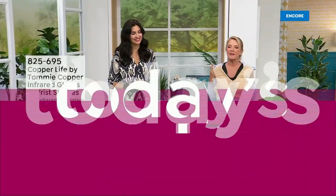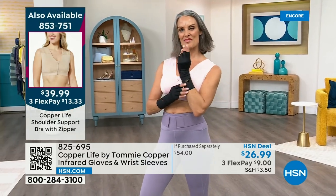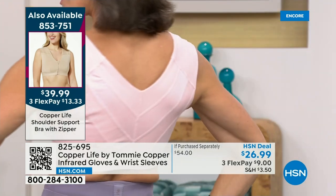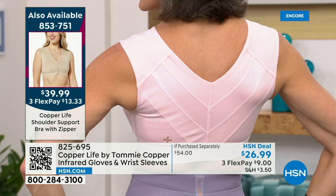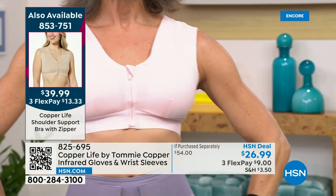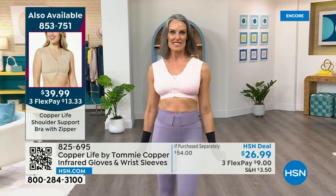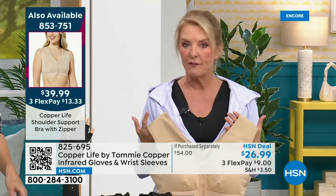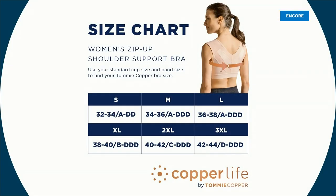We're going to hit about 4,000 of our today's special — the smart bra — sold in this very first show. The pink is half gone already. The two most popular are black and nude. The pink is the most limited, so don't go to sleep without ordering if you want the pink — it will definitely sell out early. Here's the sizing chart: Laura recommends sizing up if you're between sizes, and I find the medium to be perfect.